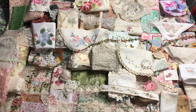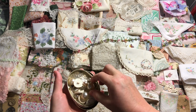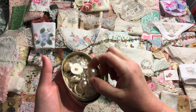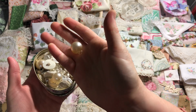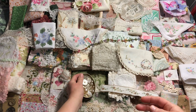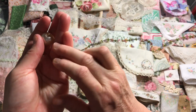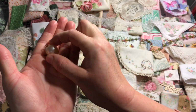So I'm not sure whether I'll put that, oh no, I'll just pop it off to the side down here. But it probably won't be featuring in this piece. But this piece will feature some of my absolute precious treasures, which I have not used in anything yet. And that is these amazing hand-blown glass beads, buttons. Now I'm going to put it down for fear that I'm going to drop it and destroy it and there will be tears. Oh, it's quite slippery.